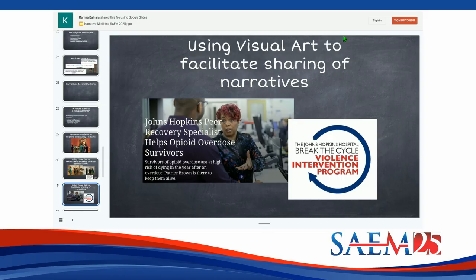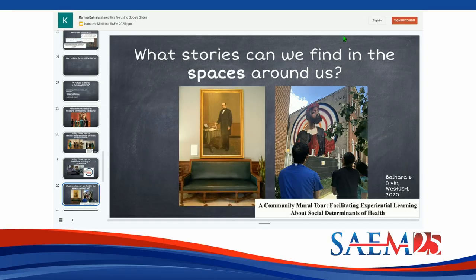So we use, again, visual art as a way to get folks to share their thoughts about a central theme and generate a common language that minimizes some of the barriers or hierarchies that might exist when it comes to otherwise sharing personal stories. And then we not only look at visual art in the museum, but we're also looking at art in the city around us and specifically the spaces that we inhabit.